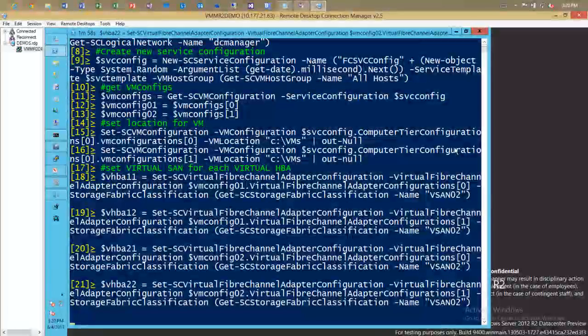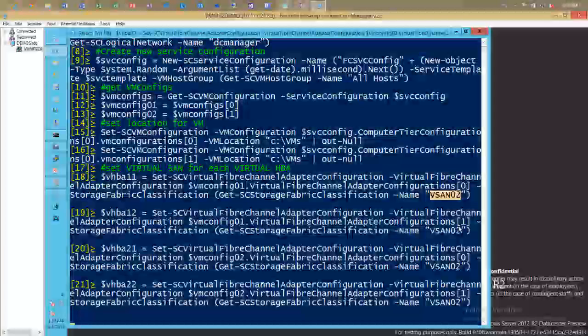HBA11 and HBA12 is for the first virtual machine, and what I want to highlight here is that I'm connecting them to vSAN 02. So that's this here. Now that's going to be my fabric classification. This is essentially a friendly name that you would give to your fabric.